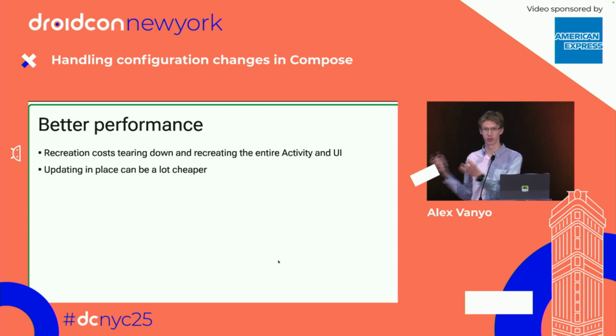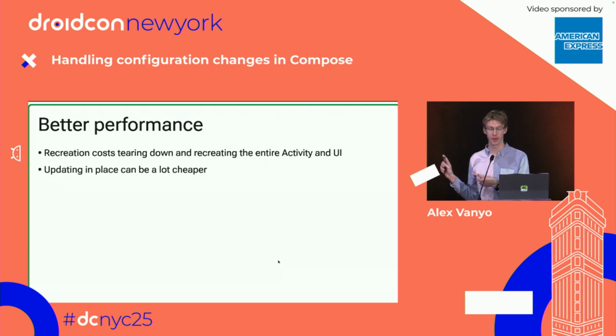Imagine you're in a freeform windowing environment. Every time you resize, that's a configuration change. So as you're resizing a window, you're going to get configuration changes constantly as the window is being resized. If every single time that happens, you recreate your entire activity, that's going to just feel bad. So better performance here can help a lot.